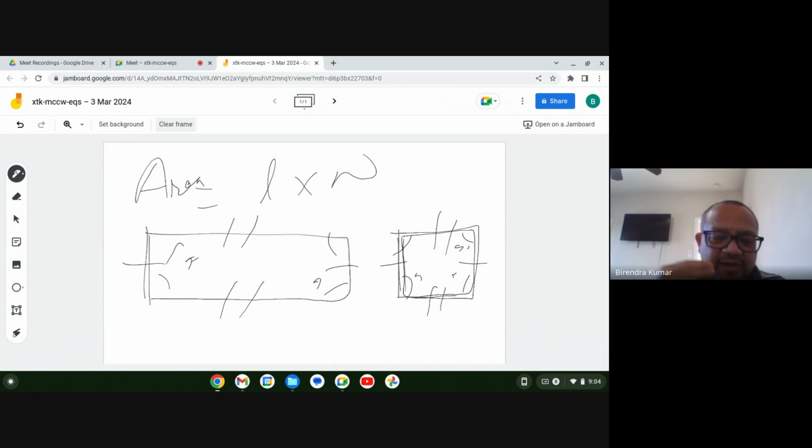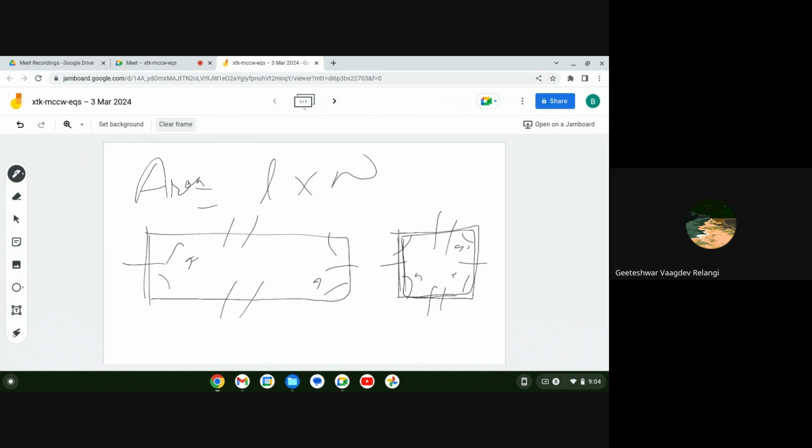No, I completely agree with what you said, Gite. What I'm saying is, if I want to convince myself that a square is a rectangle, the answer is yes, it is a rectangle. The only additional information we have is, as you said, that it's a rectangle and also all the sides are the same. So that's an additional property. But does it have all the properties of a rectangle? Yes, it has.